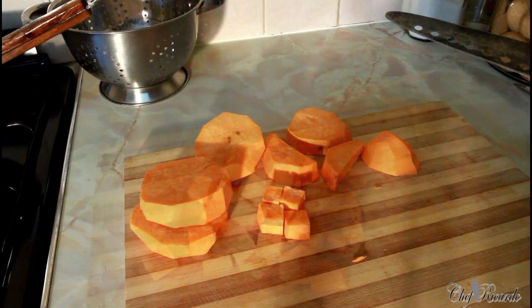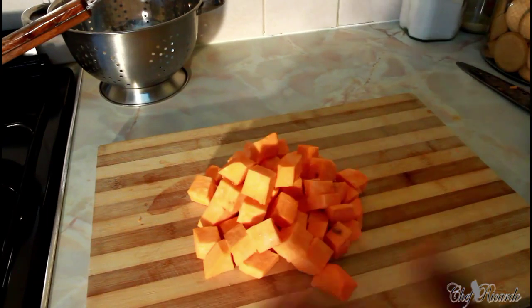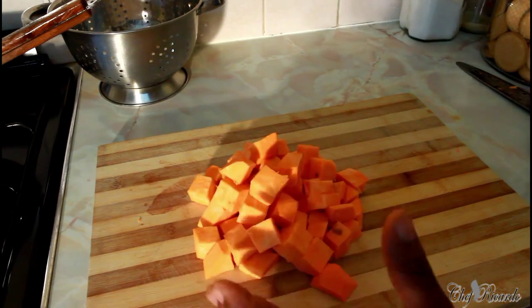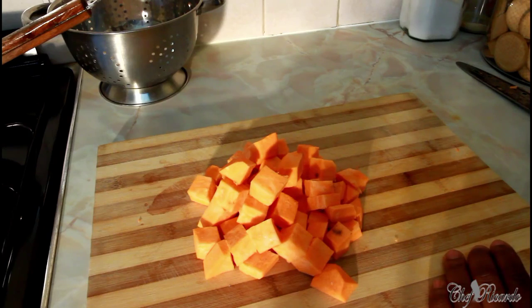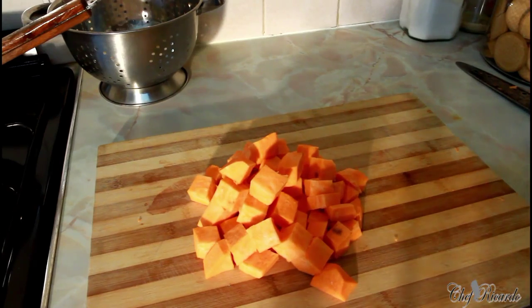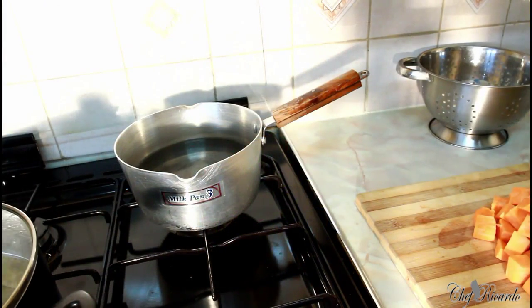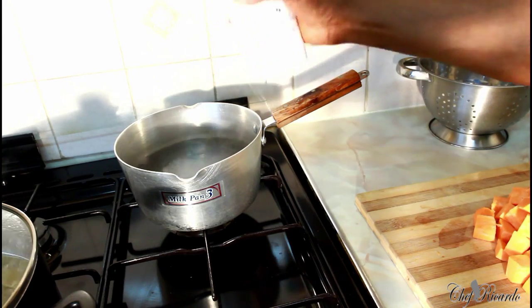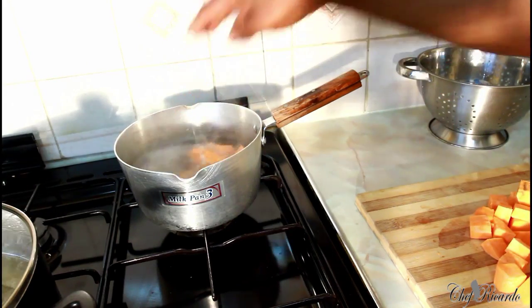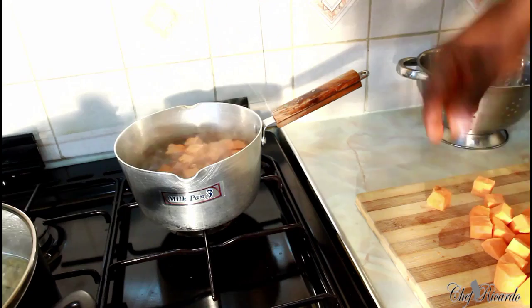So we're going to do all of the potato like this. As you can see right here, this is all of my sweet potato which I'm going to use to make my potato salad — really nice. This is the way I cut them in dices. You're going to cook this, but not to make them mashed. I have a pot with some water inside, the water is starting to get hot. I'm going to add a pinch of salt and put in my potato.